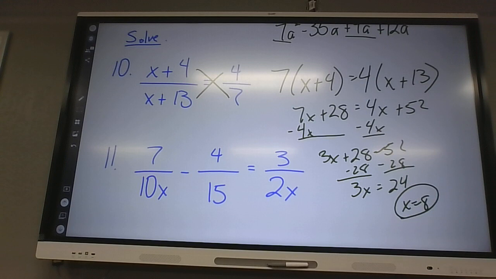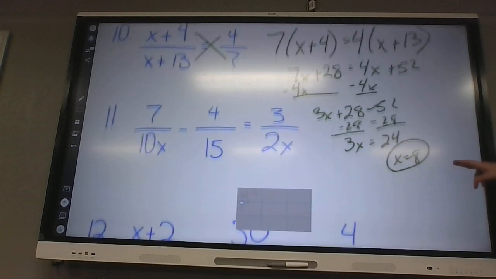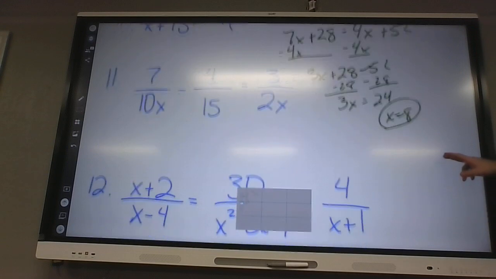Hopefully at this point you already knew what to do. Remember, when we're solving equations like this, the answer might make the denominator 0, and you have to throw those away if they do. That might happen. I don't really remember if the test does or not. I kind of made these up, so.